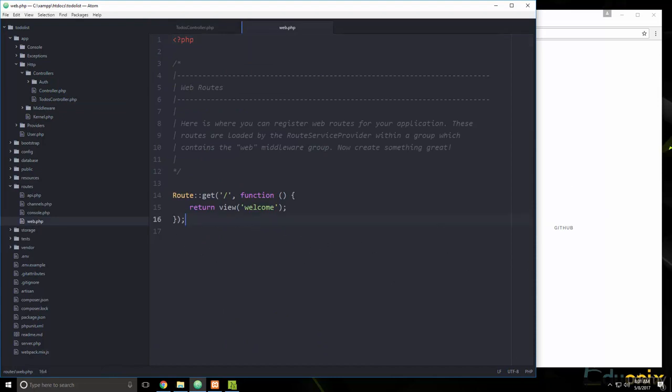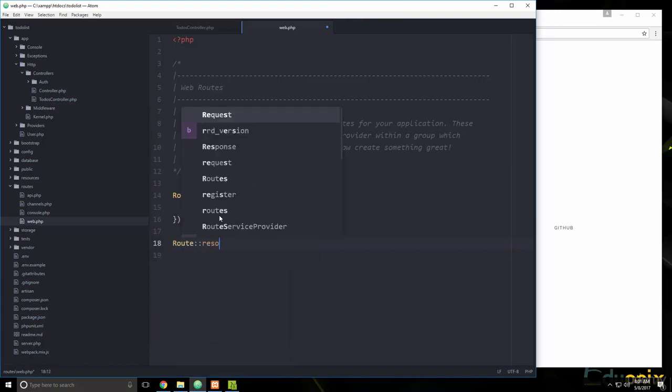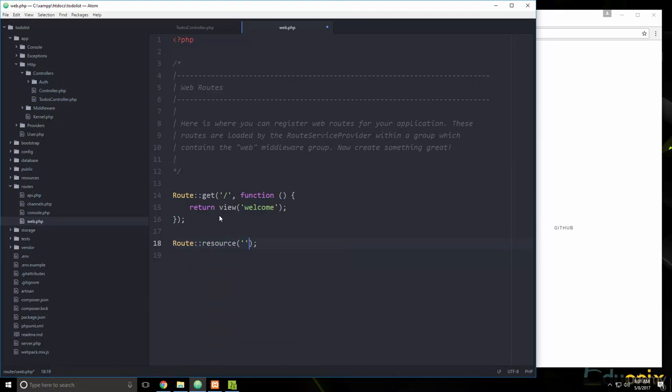Alright, now if we look in the routes, which is in routes and then web.php, we don't need to actually create routes for all of those functions. So all we actually have to do here is say Route::resource, and then in here we're going to pass in todos, and then the controller name, which is TodosController. Alright, and that'll take care of all the create, the show, all that stuff.